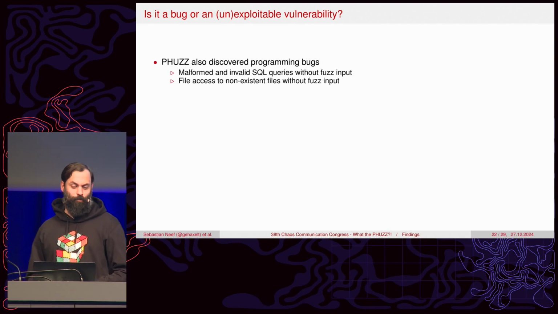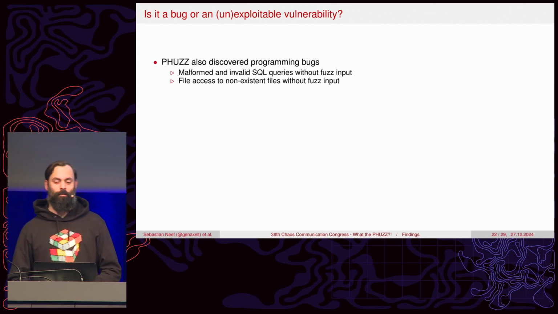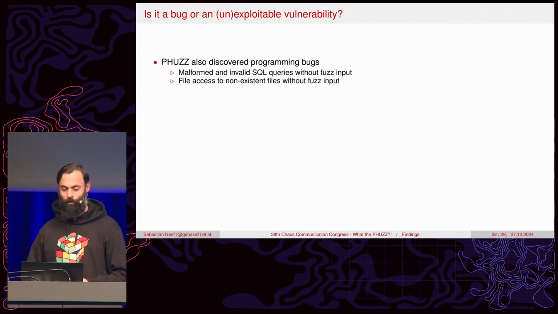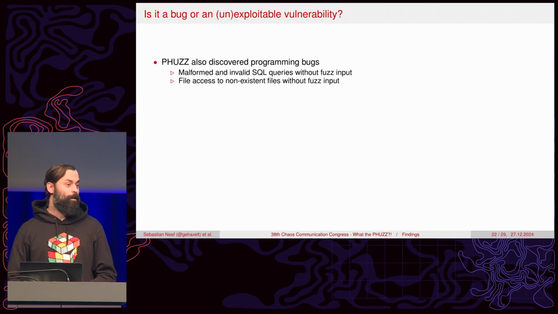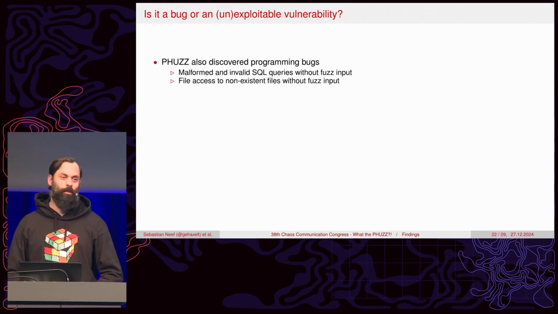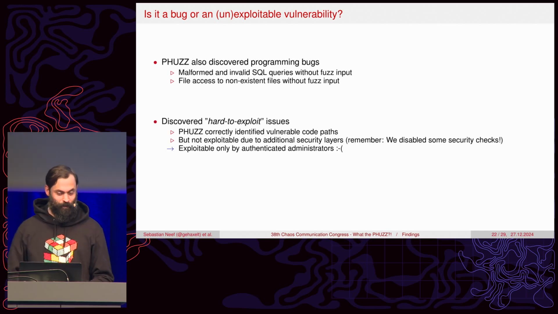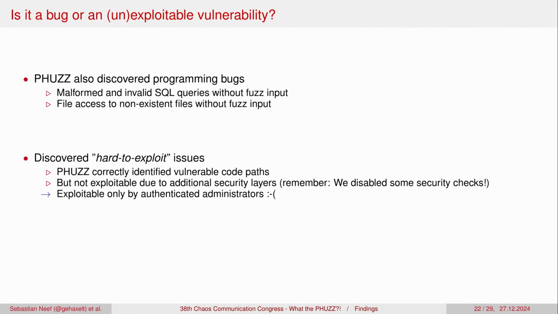There was only one issue. We notified the plugin authors, but it turns out that some of the issues were just programming bugs. I mean, we didn't report the programming bugs, but some of them were also interesting findings because we discovered, for example, malformed or invalid SQL queries or file accesses to non-existent files. So you could actually use Fuzz to identify programming mistakes in your plugins, which is also quite nice, but not the point of Fuzz. The other things that we discovered were hard to exploit issues.